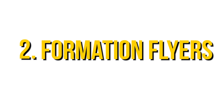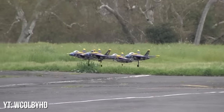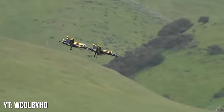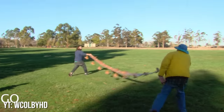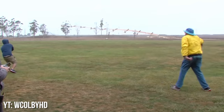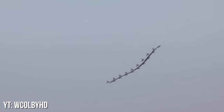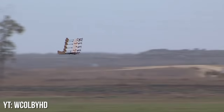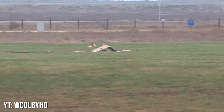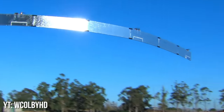Number 2: Formation Flyers. These are typically disasters waiting to happen, but there's also a fair amount of people out there who have managed to make some pretty ambitious projects fly. Walter Colby's channel is a beautiful collection of things that shouldn't fly, that do — it's definitely right up our alley. On it, he has a few videos about a buddy's project where they hack together nine different Flight Test-looking foamies and flew it. Some attempts were more successful than others, but one thing is for certain: it looks weird as hell in the air. If we're being honest, his channel should be a category of its own. Just take a look at this dragon.